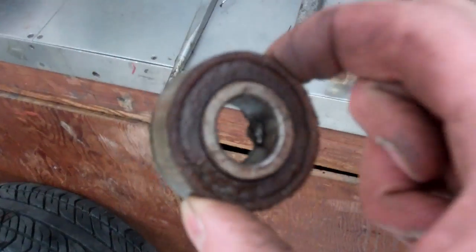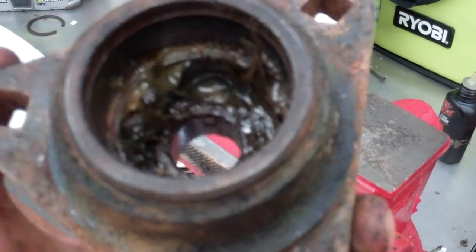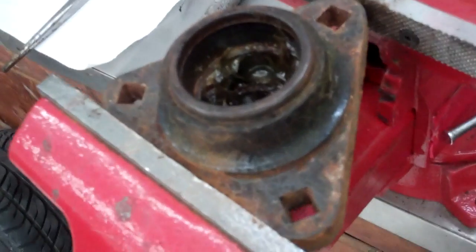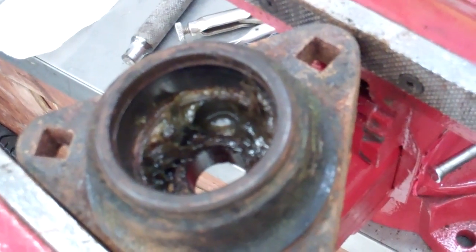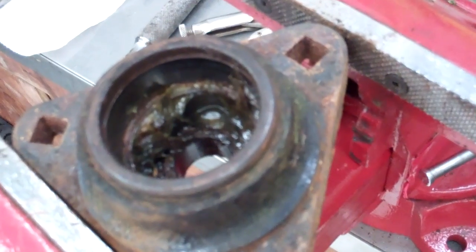There is one old bearing out. Now you can see inside - there's the spacer that fell out, definitely chewed up, but I got a new one so that's good. Under the grease is the inside snap ring. Thinking about the diagram, I don't think I need to take out that inner snap ring, so I'm going to leave it and just go ahead and hit directly on the bearing and pop that out. First I'm going to clean up that grease.